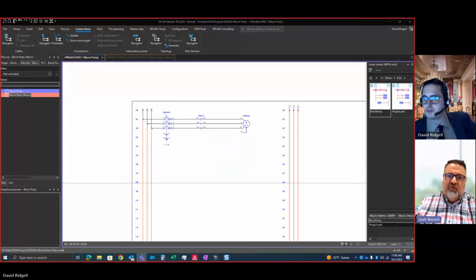So I'll let you show us exactly what that means for Platform 2024, and get into the block properties and show off what you're so passionate about here.